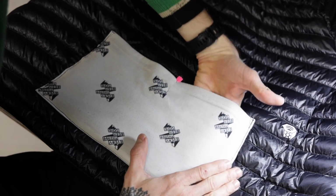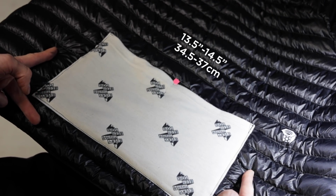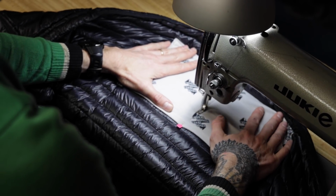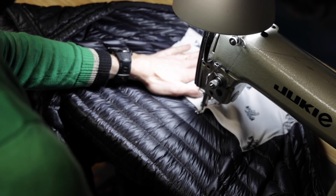I think 2 pockets are gonna work good for me. If you wanna do 3 pockets, I would make this 13 to 14 inches wide, plus a 1/2 inch for seam allowance. Pro tip, when you're sewing your pocket seam, start at the bottom of the pocket and sew to the opening. And if there's any movement in the fabric, it'll be hidden by the opening.